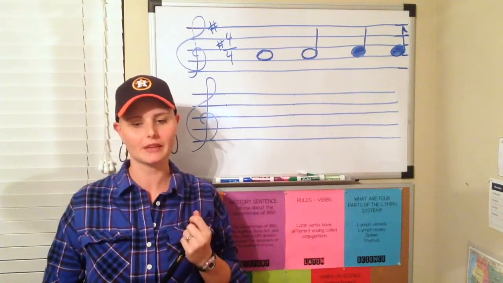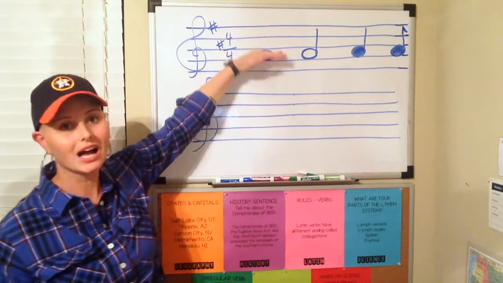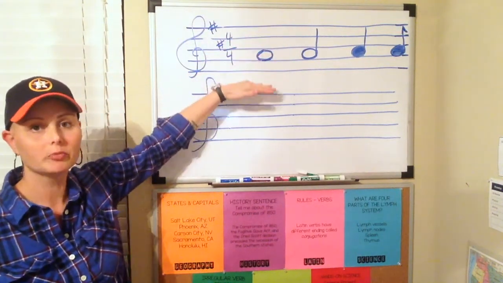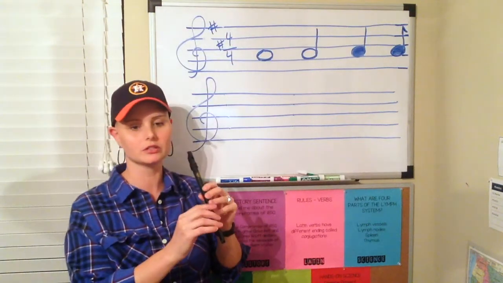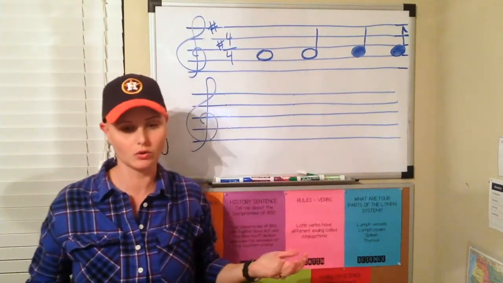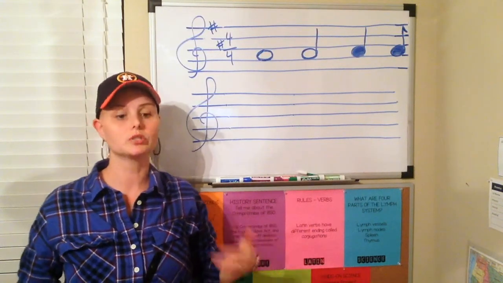We've learned in our book that the placement of the note on the staff tells us how high—so it's our staff and it's going to tell us how high or how low to play the note, therefore where we put our fingers. But the shape of the note tells us how long we blow or how long or short to play the note.